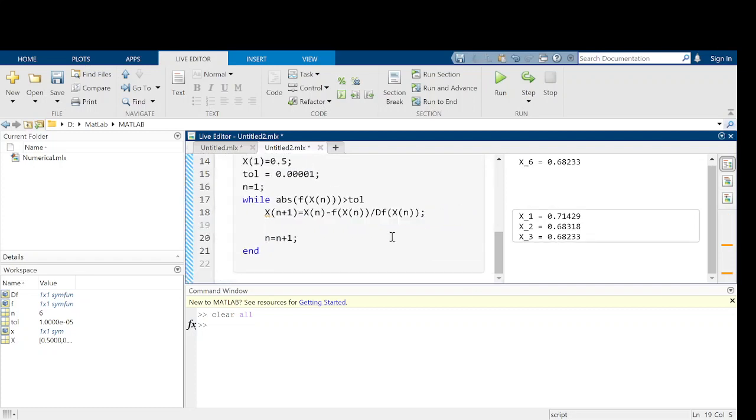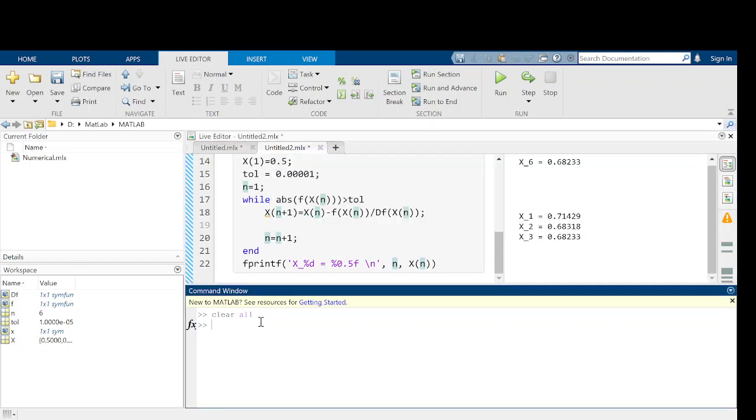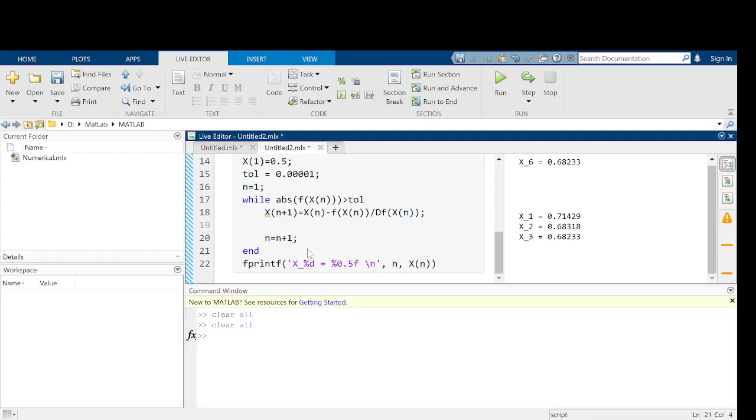If I do the same here, I remove this one, I print this one after the last statement, and I want to clear the elements here so that I don't print the value of the other method, the other loop. I run this one.